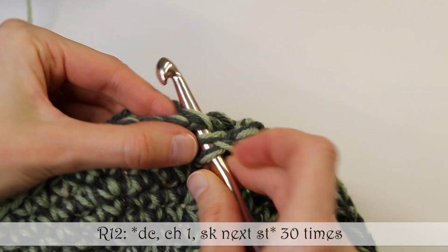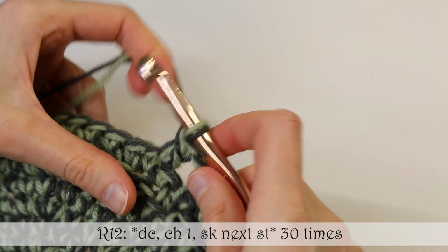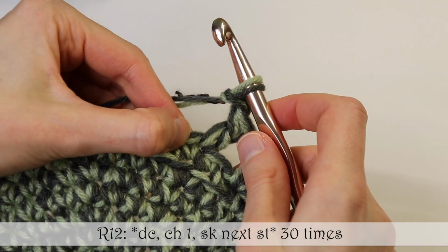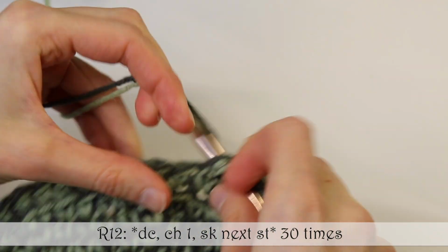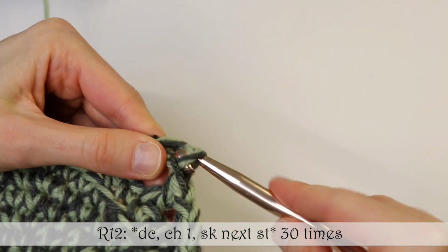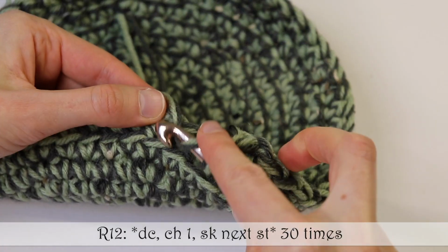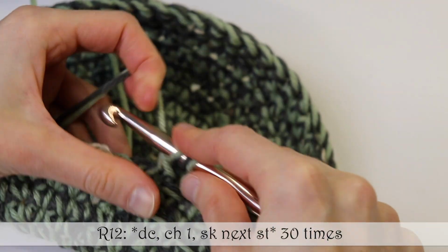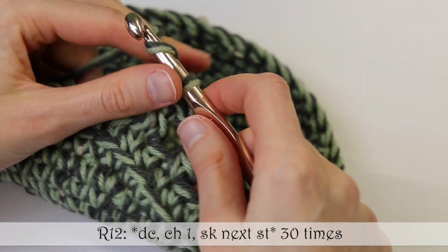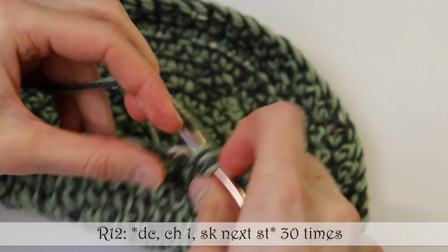This is where I work my double crochet, chain one, skip a stitch. Then we double crochet, chain one, skip a stitch. This will get repeated 30 times around. We will have 30 double crochet stitches and 30 chain spaces. Don't worry, the finished basket will not have holes. Next round, we will fill them in.